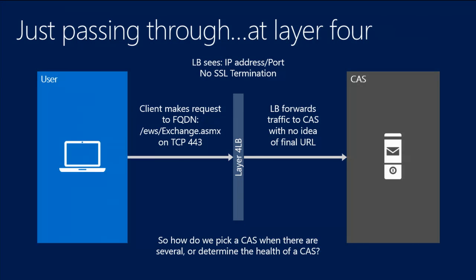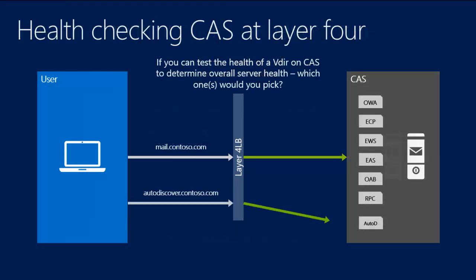But CASs, Exchange, Outlook and client connectivity are a little more complex. So we might have several CAS, and we might have different health for different bits of the same CAS. So how do we figure out where to send the traffic when we don't really know? You can typically do health checking on a load balancer. So you might configure the load balancer to check servername/owa, or some other URL, and if I get some kind of response, I consider that to be up and working.